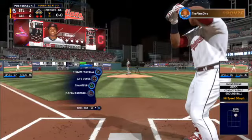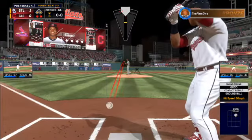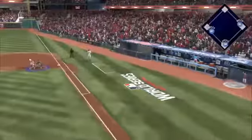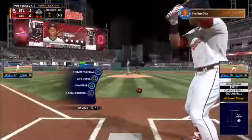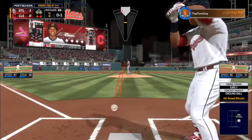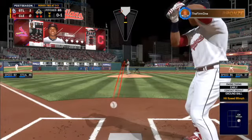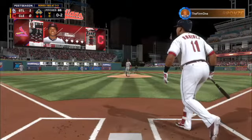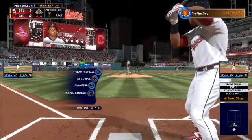Ready for another shot now. Jose Ramirez. We'll see if he can come through in a clutch spot here. 2 on, 2 out here in inning number 6. Chop foul wide of first. Well, the Indians have been searching for that big hit pretty much all game. It remains to be seen if they can get it, but now sure would be a great time. Runners at the corners, 2 men out.